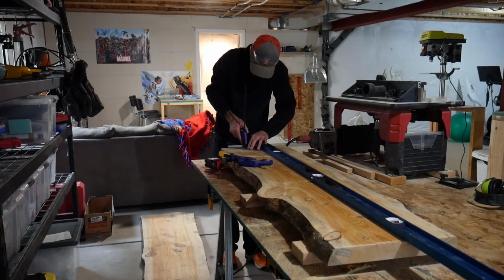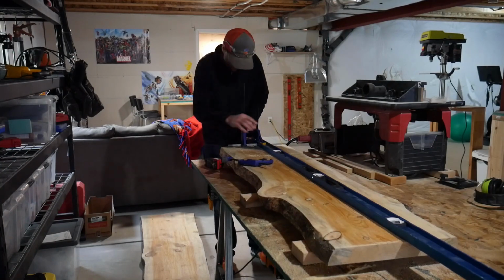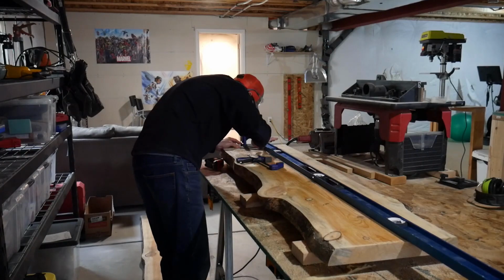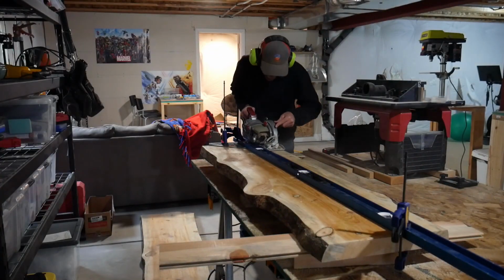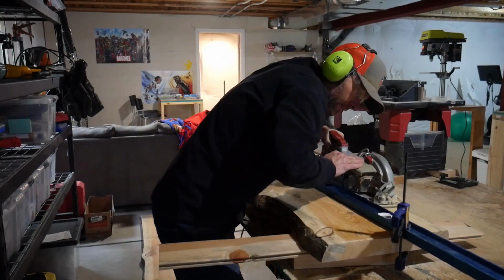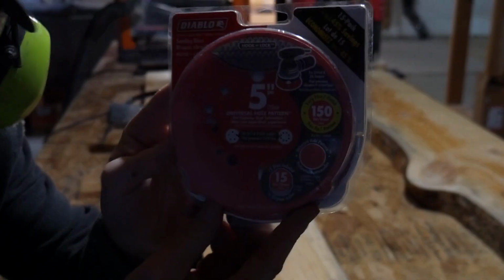So I did the poor man's version, as you've seen me do in other videos, using a 6-foot or an 8-foot level, lining up both edges as we would do to scribe a piece of material, but this is going to be squared up. Then I go ahead and lock down that level with my bar clamps, and then fingers crossed, using my skill saw, I can stay nice and tight to that edge and cut it all the way down nice and straight. Again, hoping that everything works out. All right, sometimes it's better to be lucky than good.